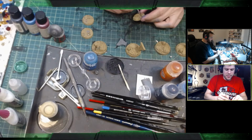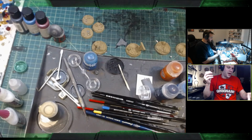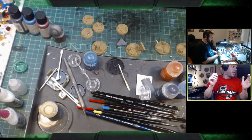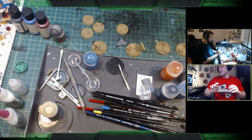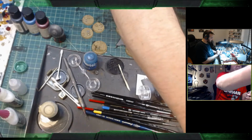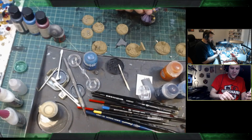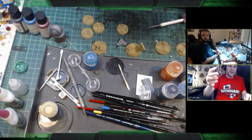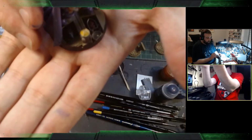They give it a lot of depth because they have this black wash over them. You'd be like, why would you wash it black and paint black? It actually looks really good. Here's the cool thing: I've done it for all of the bases of this entire army. I've done it for the Promethean pipes, and I'm going to do it for the Sector Mechanicus that I have. Let me show his base, how good it looks.